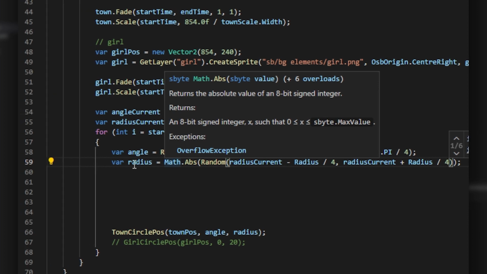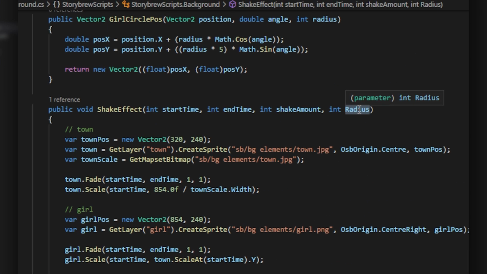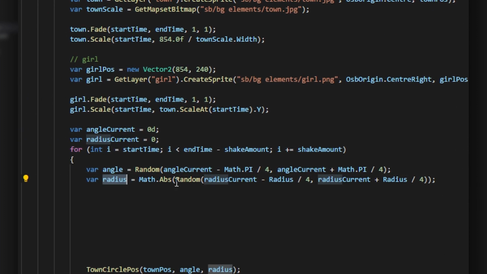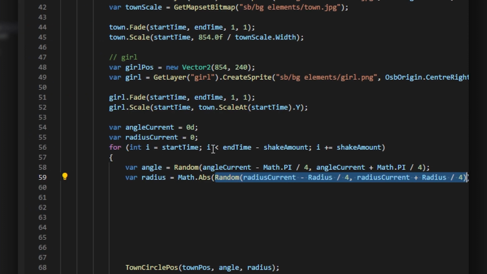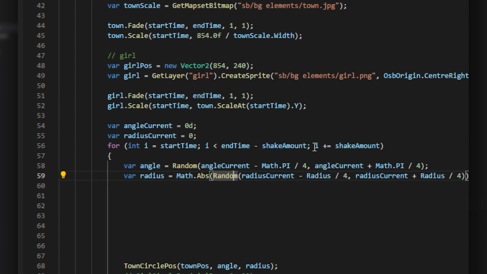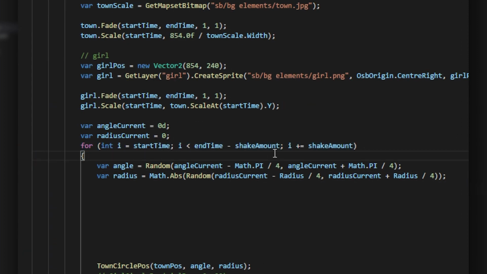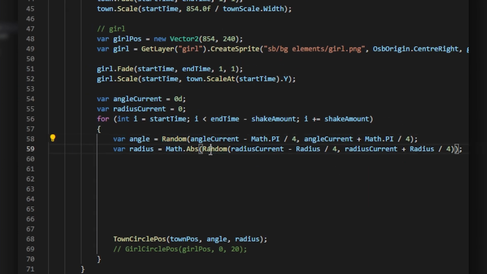But we have to make sure that while this radius is bigger than the real radius, the static radius, this is the dynamic radius, which is a random value, as you can see inside the for loop. So it's going to be a random, different radius each time this for loop is looping. Each time 2 seconds has passed, it's going to make a new value for these random functions.